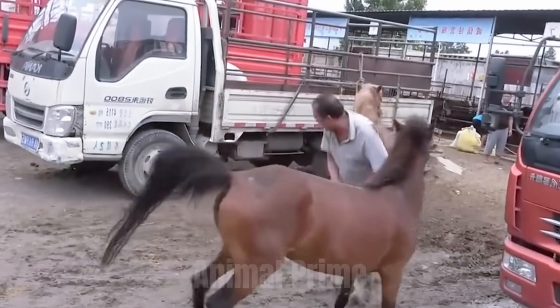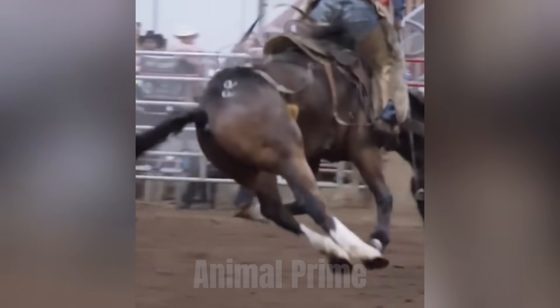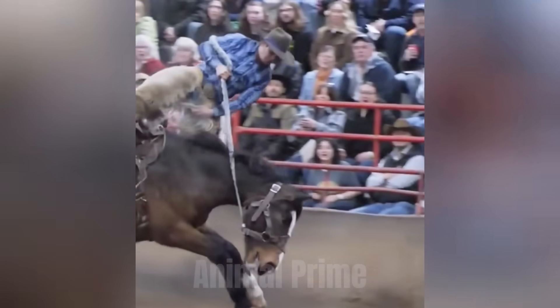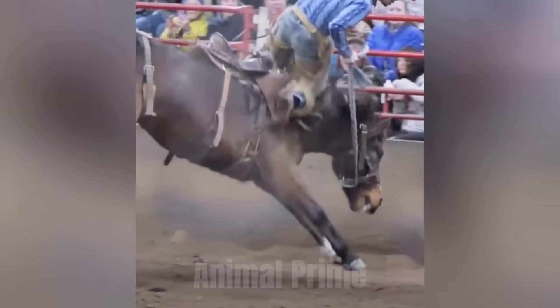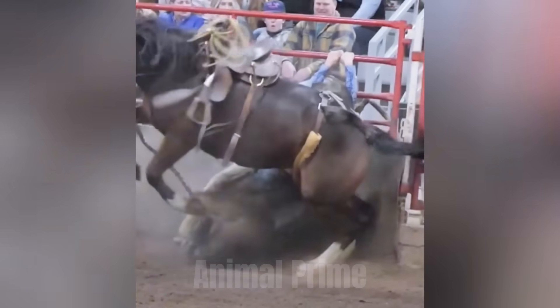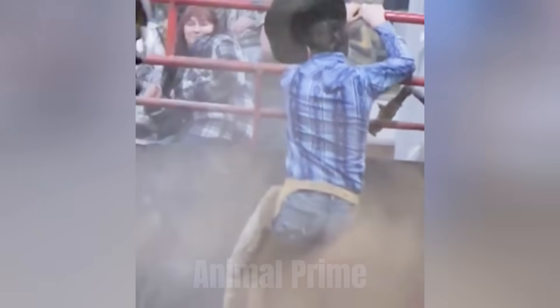That's why this next part matters so much. If you work around horses — if you ride, feed, or even film them — you need to understand the blind spot not just as a concept, but as a boundary. Not a boundary of fences or ropes, but of trust, instinct, and an ancient design. Because the horse isn't trying to be unpredictable — it's trying to stay alive. And sometimes, staying alive means kicking before thinking.